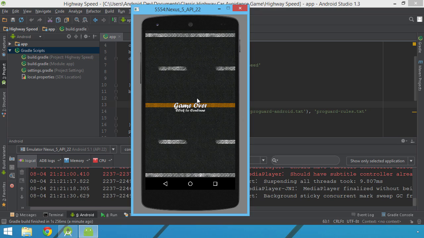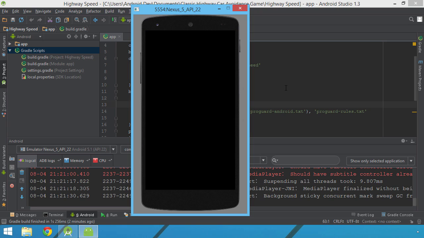So, in this video we tested our game in a virtual device or emulator. We saw that these have limitations like not being able to tilt the device or other hardware restrictions like video camera and so on. However, we will be able to test our game in a real device like a phone or tablet, for example, in order to avoid these limitations. We can see how this can be done in the next lesson.